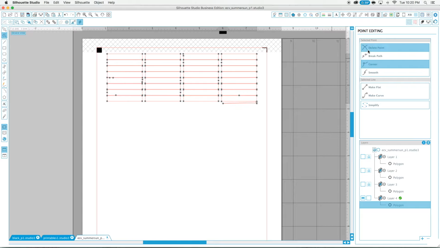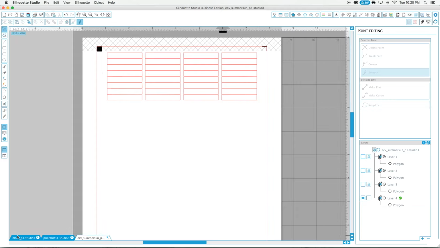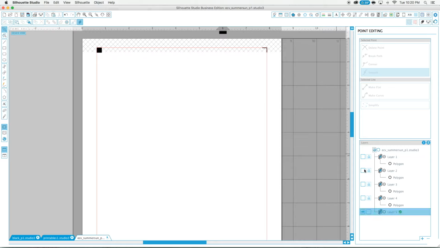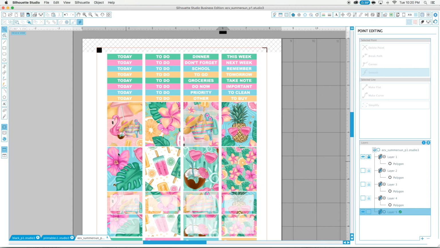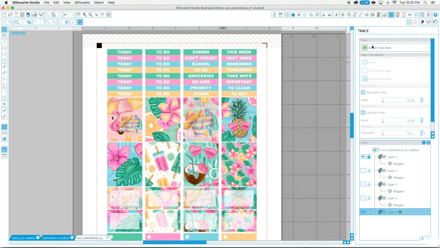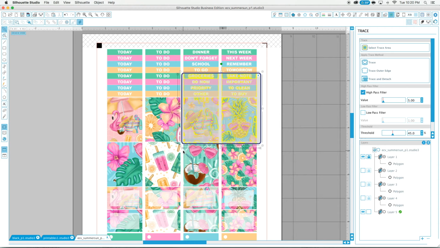Now, if the file that you have does not have a black tracing file, what you can do easily is, here, let me show you guys on a different layer. So we have on layer 5. Say you don't have a tracing file, you can move this, make it all black and white in Photoshop if you want, and then just transfer that file in. Sometimes the select trace area doesn't work. If there is artwork on there, it'll try to pick up all the artwork, and it just doesn't work.